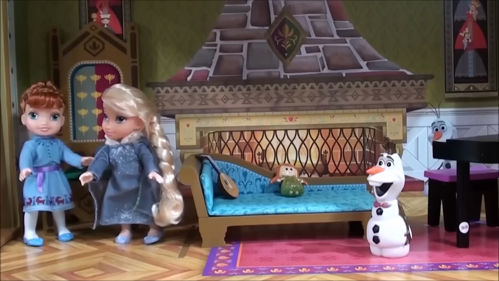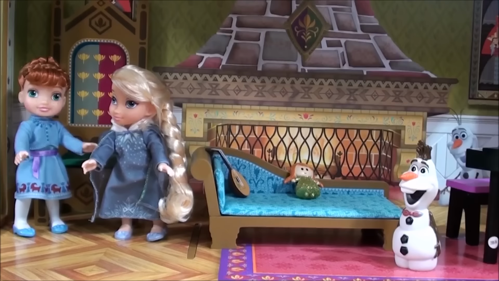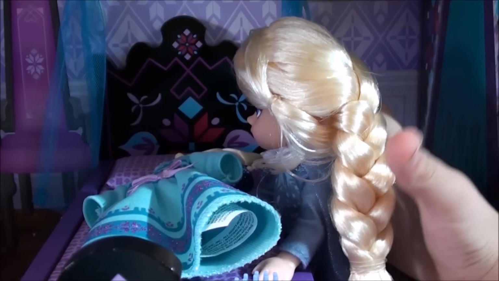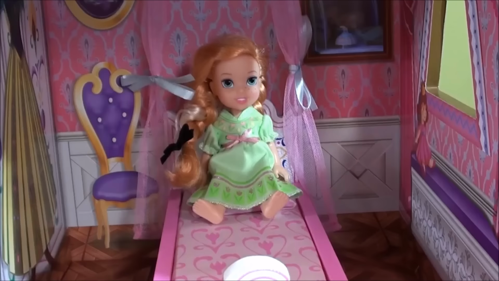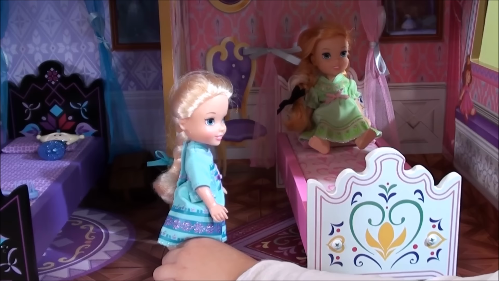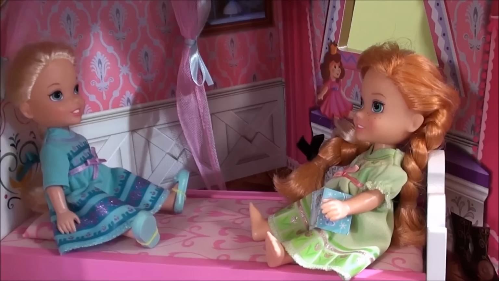Okay, let's go ahead and change into our pajamas and cozy up in our beds. Okay, I'll go first. Okay, here's my pajama and I'm just gonna put it on, but I need to wait for Anya to come upstairs. Oh, I hope Elsa will come into my room when she finishes dressing up. Knock, knock, knock. Come in. I have my favorite book. It's called Anya and Elsa in the Snowstorm. Okay, let's read it. Oh, Anya, this is so nice to be back together.